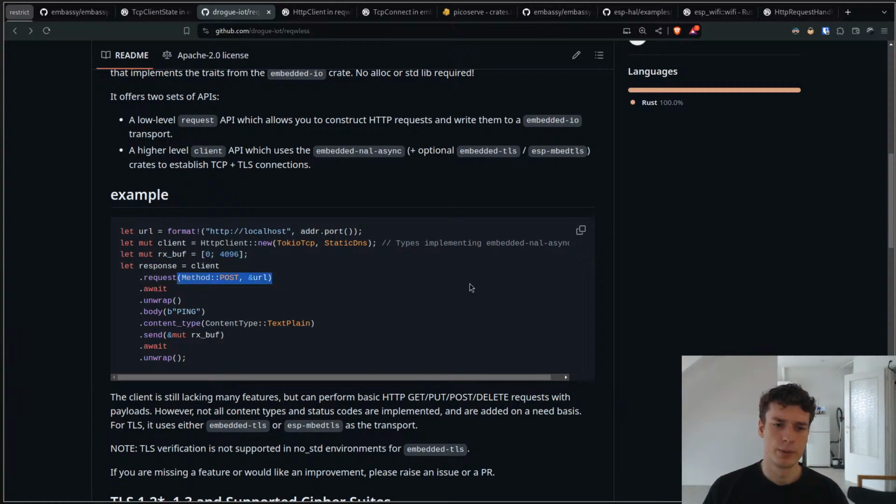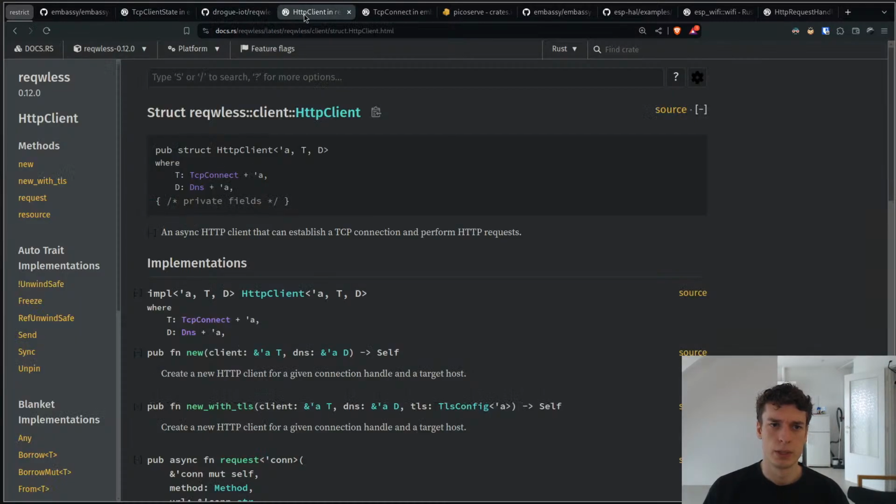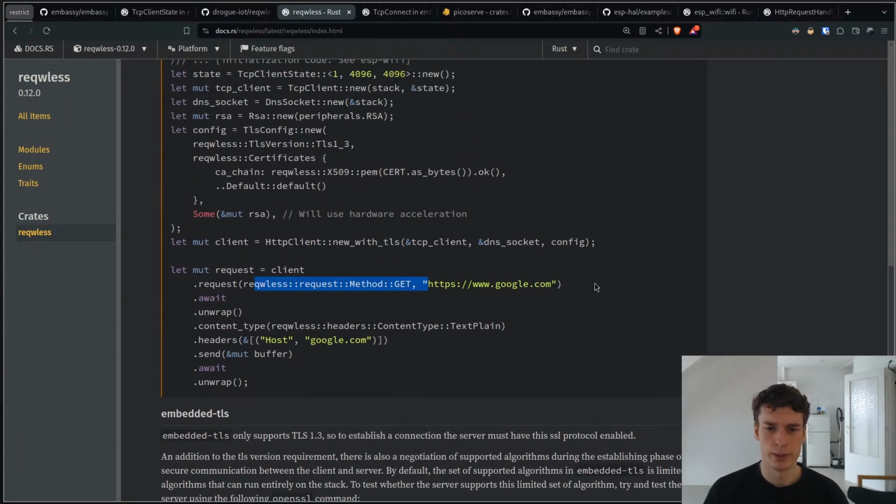But here they're doing a post request, and in the other example, they're doing a get request. Content type. Header, send buffer unwrap.